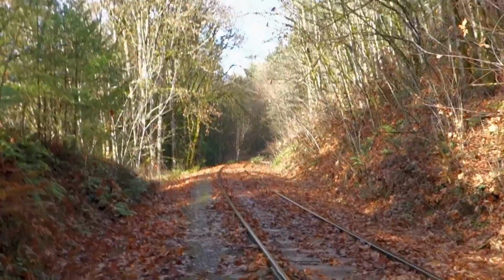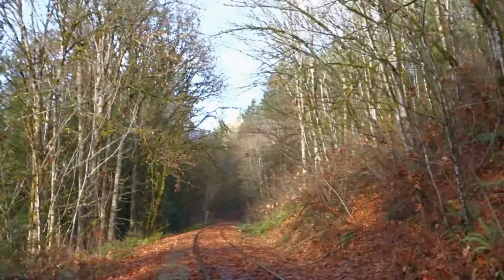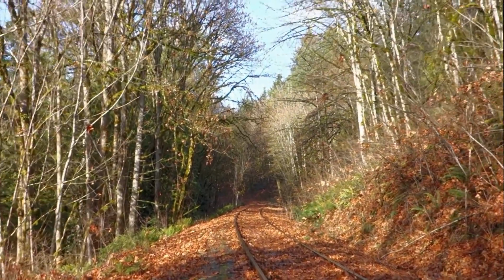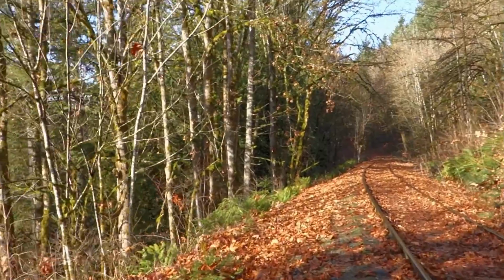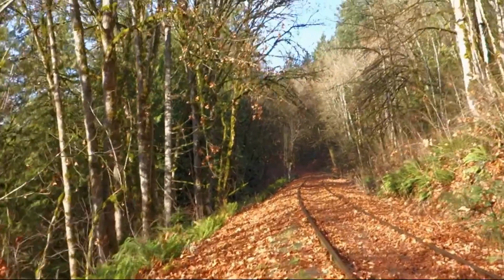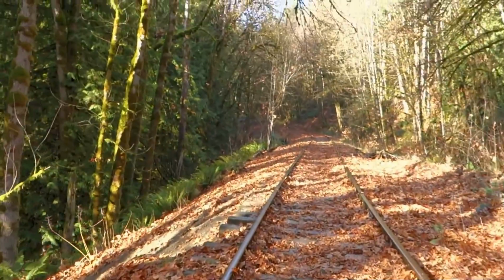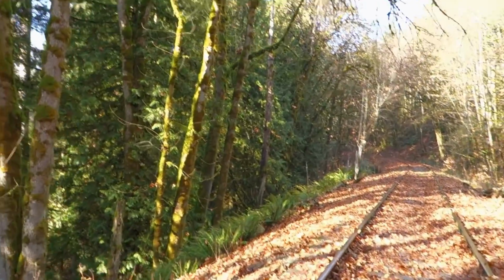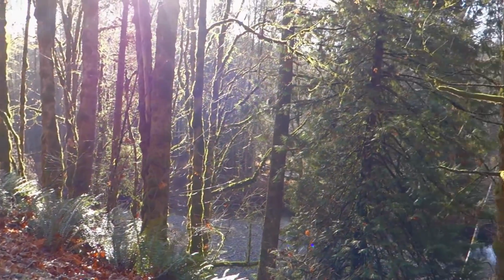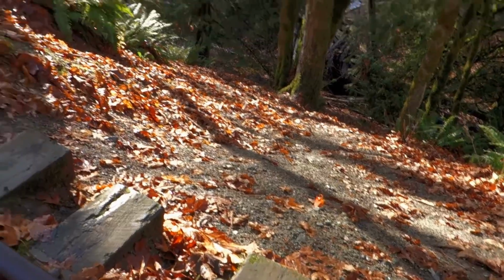Somewhere down below to my left will be the Koksilah River. Eventually it's going to come alongside the railway. Just don't quite know where. And it's just down there. Amazing how that happens. Can't see it down there because of the sun and the trees. I'm not sure if this is an attempt at a trail going down to the river, but it sure would be steep and isn't good for erosion of the railway.